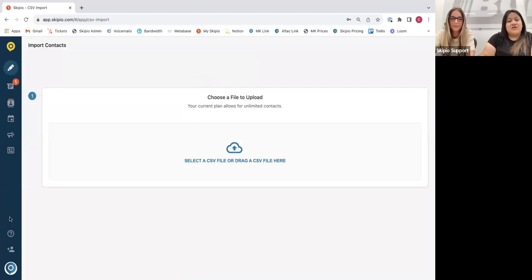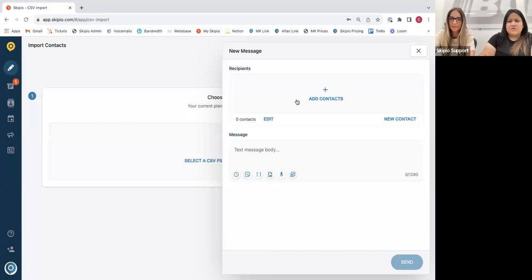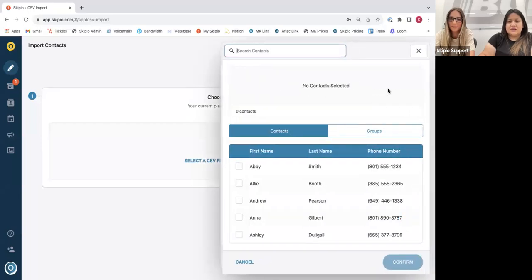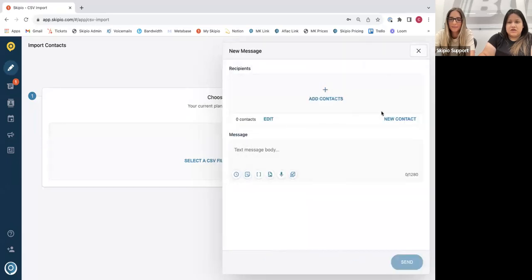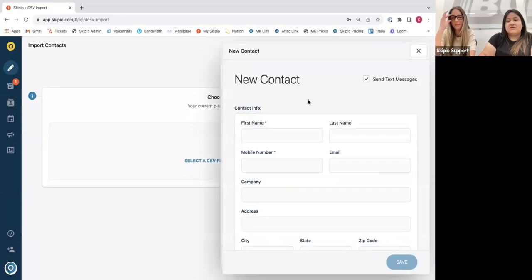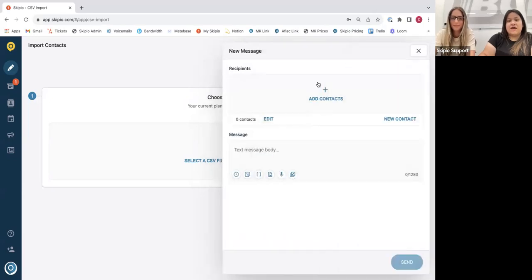You can always add your contacts from this other button here where it says new contacts. Again, you'll get to pick how you want to upload that contact. Even when you're writing a message, I believe if you hit add contacts, this could be on your phone, but let me just double check. Oh, right here. As you can see, it does give you the option, if it's a new contact, to add it straight from here, and as soon as you're done, you can send them that message.